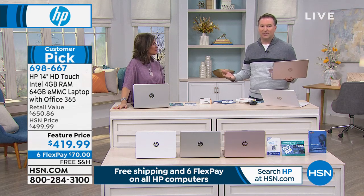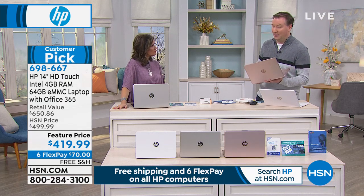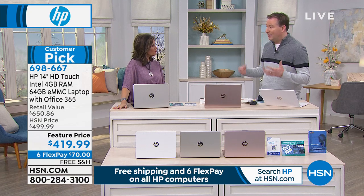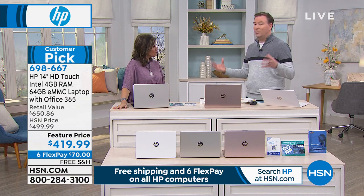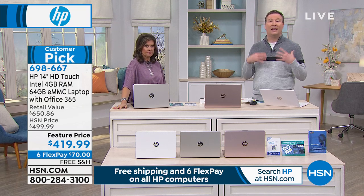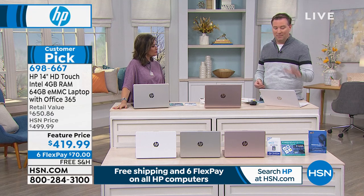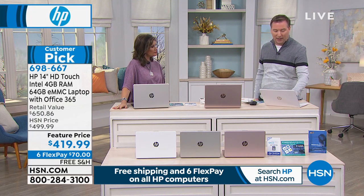The other thing this has is Windows 10 in S mode. Now, if you've never heard of this before, this is truly going to change the way you use your computer, because Windows 10 has been around for a couple of years, and we know it as a safe and secure operating system. It's fantastic. I love it. But Microsoft said, a lot of people are getting a lot of viruses. We need to create an environment where somebody can now be virus-free. That's what they've done. So every app that gets downloaded, it actually gets downloaded through the Microsoft Store.